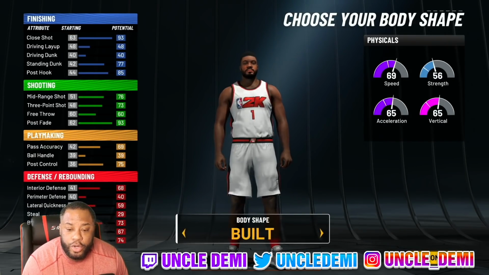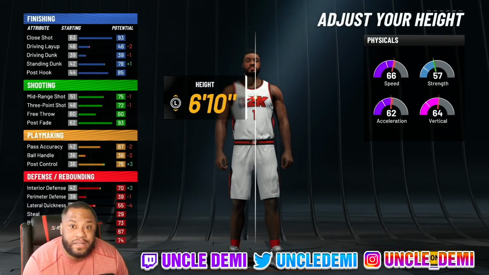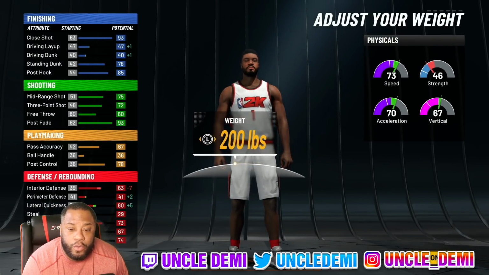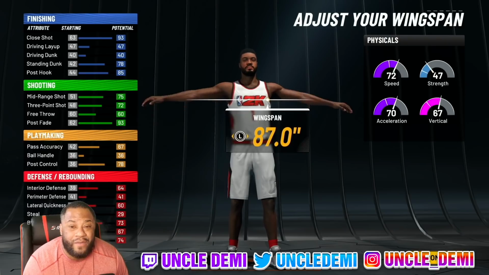Body type, you do want to go built. Then you want to go up to 6'10". That's just to get the big man contact dunks. You want to make sure you can get those. And then you want to drop your weight all the way down to 204. Like I said, this is not the paint mashing type. As you can already tell, you have a 72 speed.